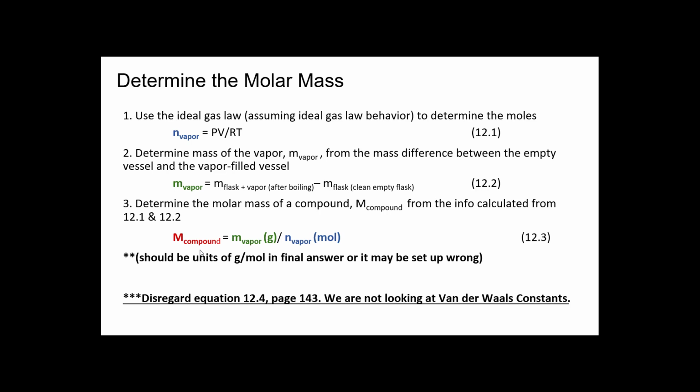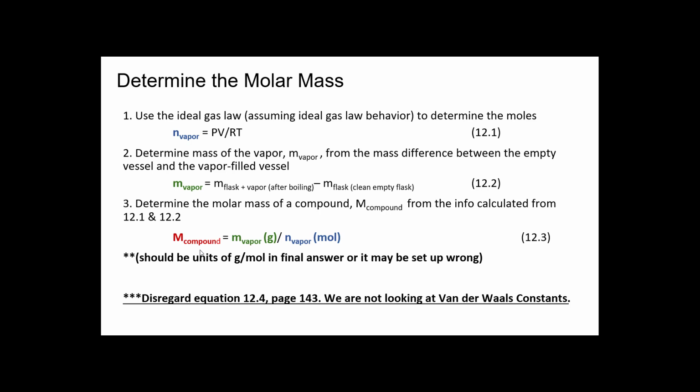So this, if he has not, it should be very straightforward. You shouldn't have problems with it. Just if you do not get your final answer in grams over mole, you did something wrong and you need to go back and see. There's a certain portion that discusses van der Waals. Ignore it. We're not using it.